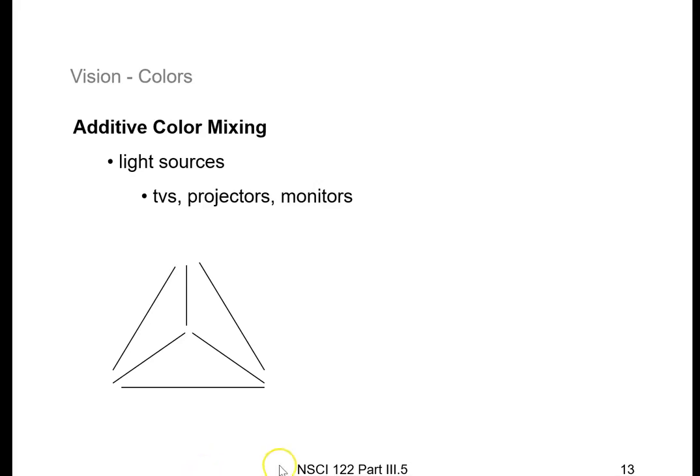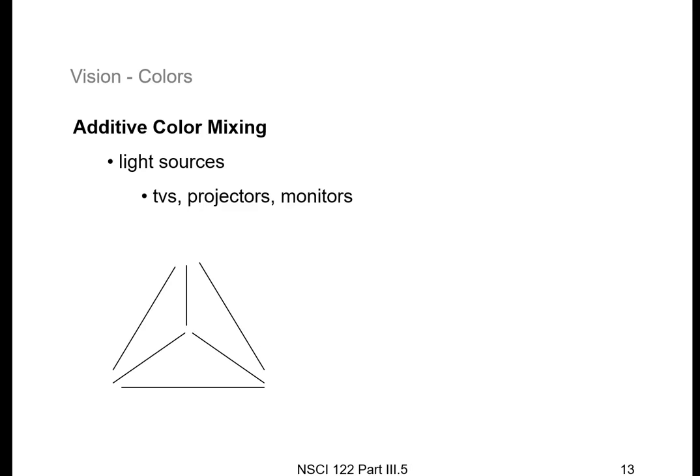Okay, welcome back. So what we're going to do now is talk about additive color mixing. We talked about subtractive color mixing that's used by dyes and pigments in the previous video. Well, colors can also be mixed by light sources. So in other words, you're sending lights of different color and you're mixing them. And that mixed light is coming to your eye. It can come directly to your eye, or it could be reflected off of some reflecting surface and come to your eye.